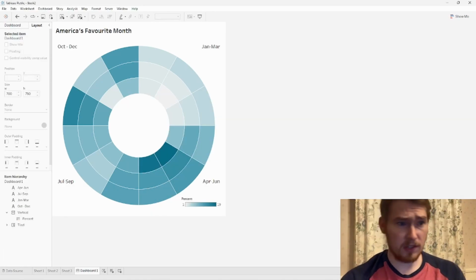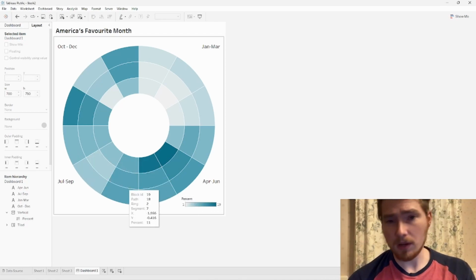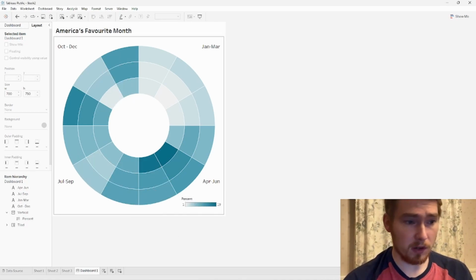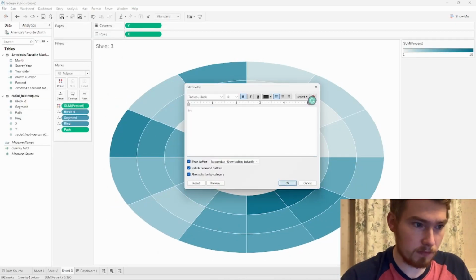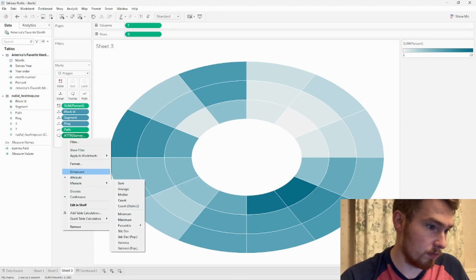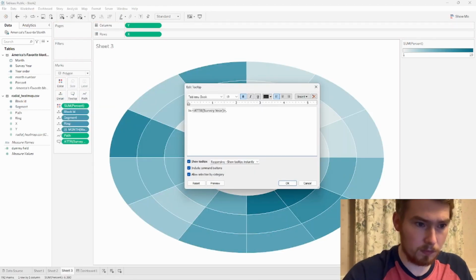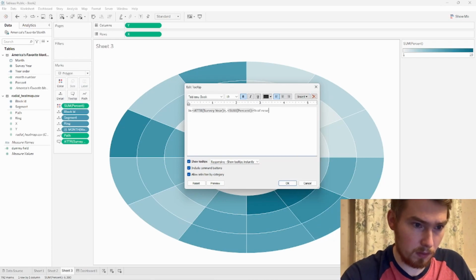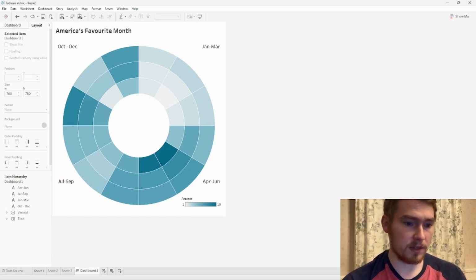Okay, so here I've just added some bit of text labels here to go and help my users understand what's going on. I can also do a bit on formatting tooltips, which would really help. So there you go, something that was very complicated now only takes a few minutes.